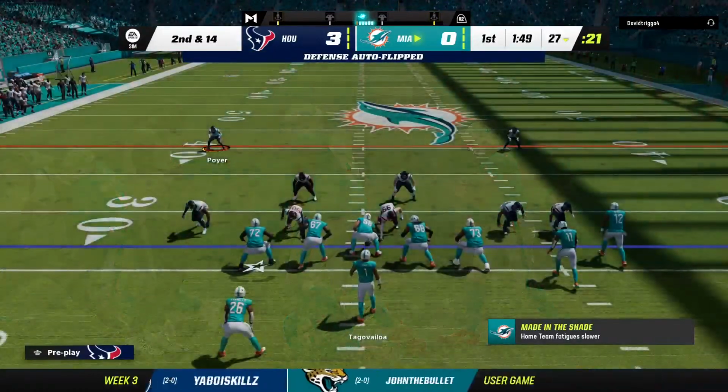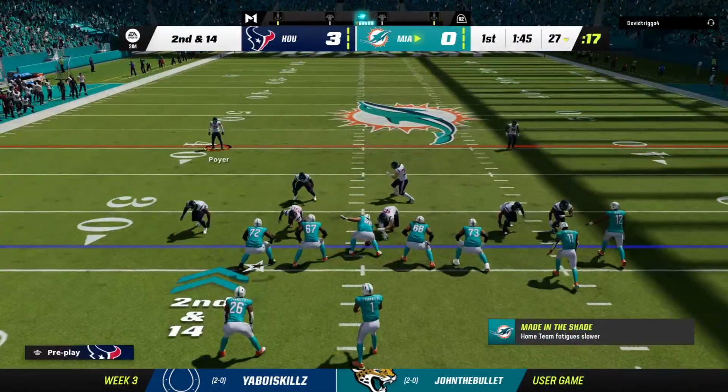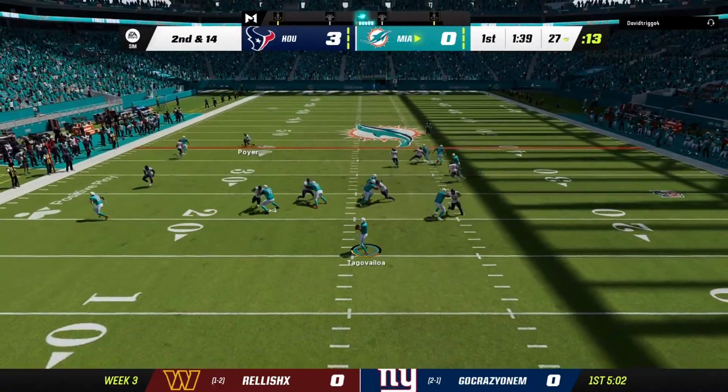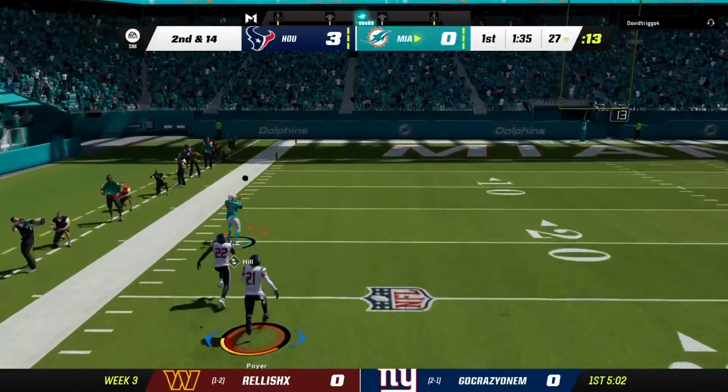Well, this defense for the Texans much improved from week 1. They were terrific last week in getting their guys their first win of the season. I have to admit, I was extremely impressed by what I saw on tape because they stayed in the face of the quarterback the entire game, ended up getting 4 sacks total, and made it difficult.